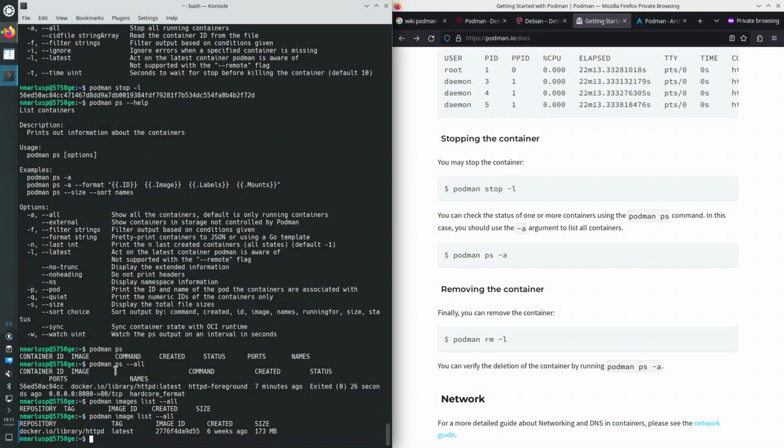And then there's this dichotomy between container images and containers or container instances. When you go podman ps, you're working on container instances. When you're doing podman image list, you're working on container images. So let's see when we're deleting the container instance.